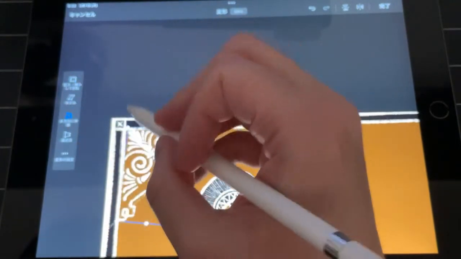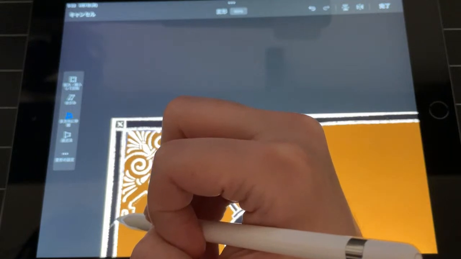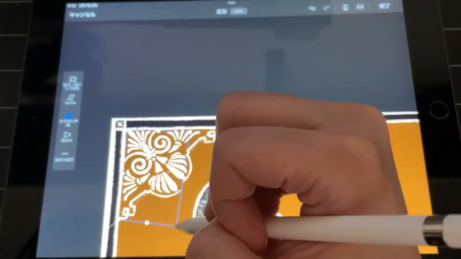Okay, yeah, so we want to do the warp tool, I think. So I'm going to take that and this. There you go.